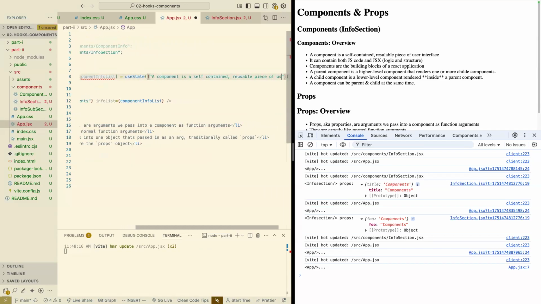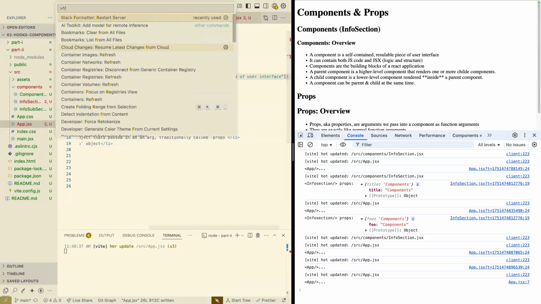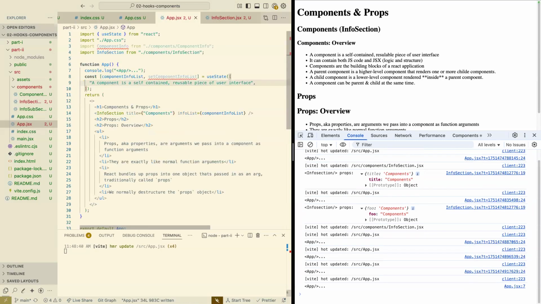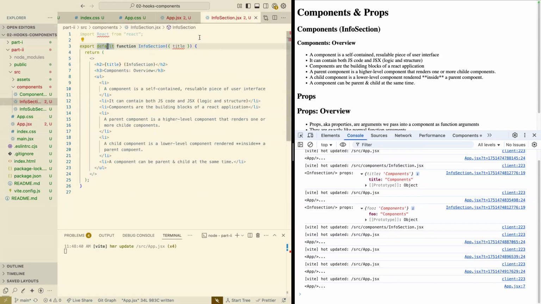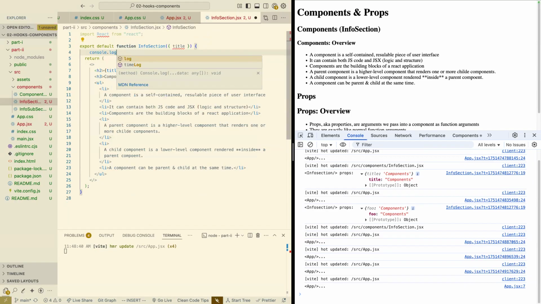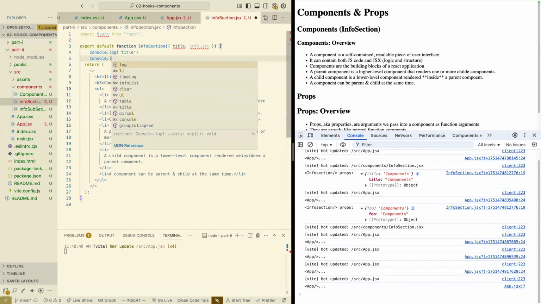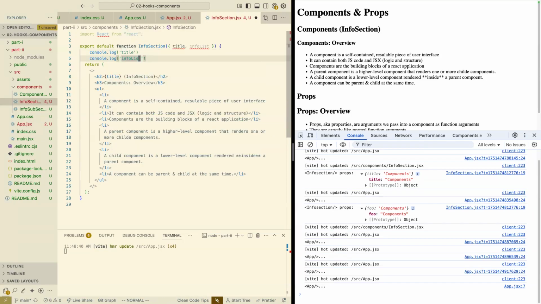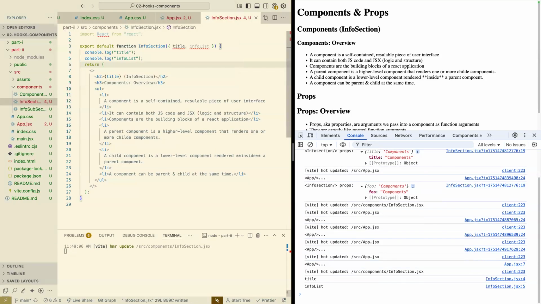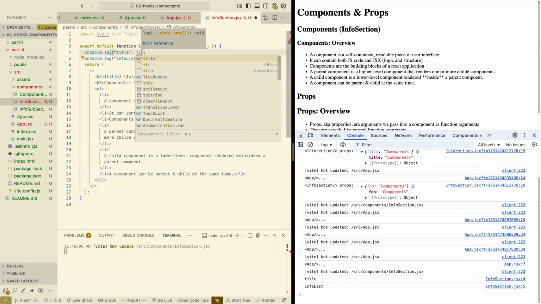A reusable piece of user interface. And then if I was doing something with this data, it could start to get really interesting.